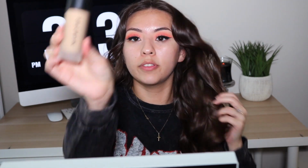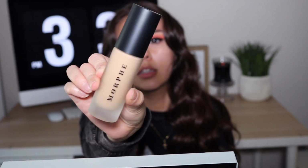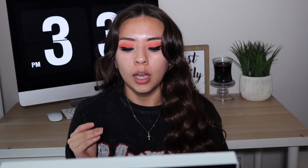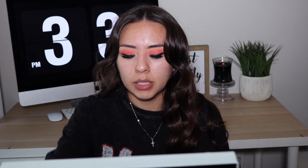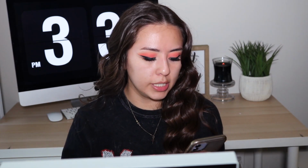So this is what the foundation bottle looks like. This is a glass bottle, which is dangerous for me because I'm always dropping my foundation bottles. Let me look on the Ulta website and see what else I can find. Okay, so just a few facts which I did miss. There are a total of 40 shades, which is amazing. So they have a lot of different undertones, a lot of different shades, so you should be able to find your perfect shade.